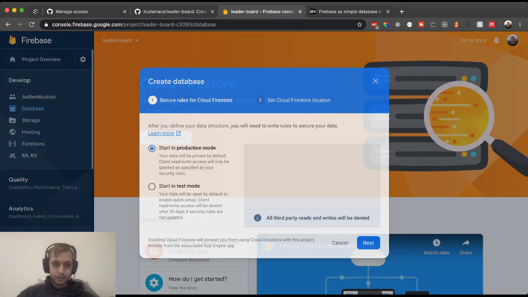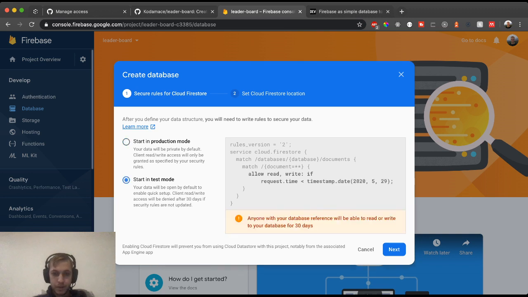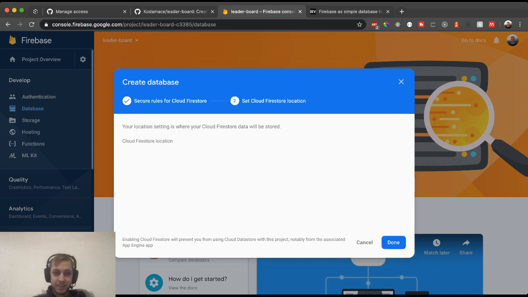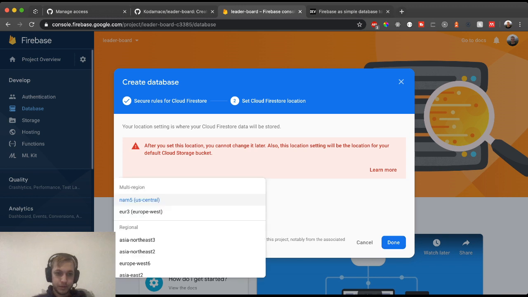So we're going to start in test mode. I love how it automatically stays in test mode until later. Real-time updates, powerful queries, and is that that main page?